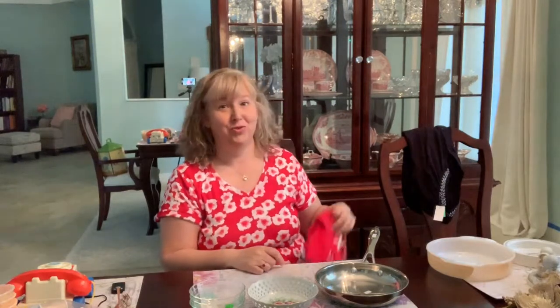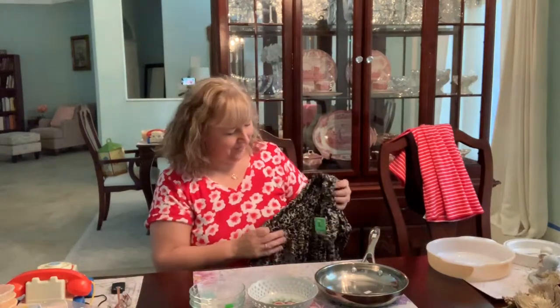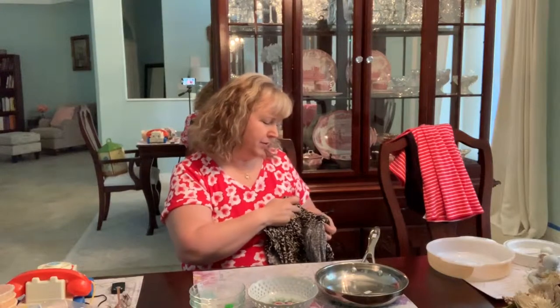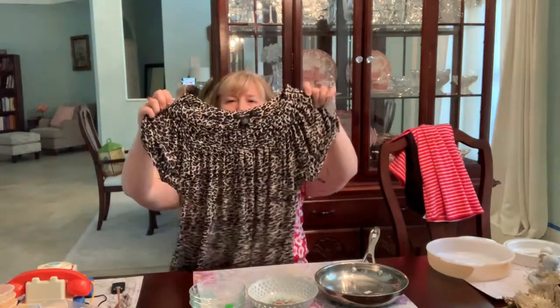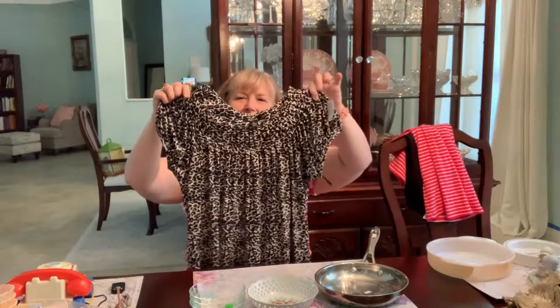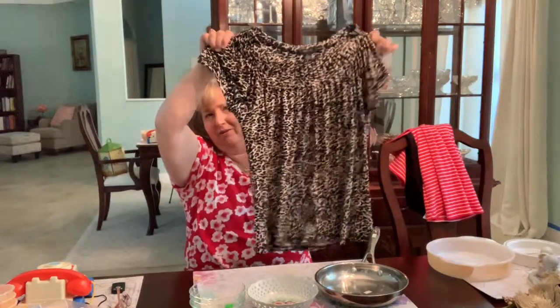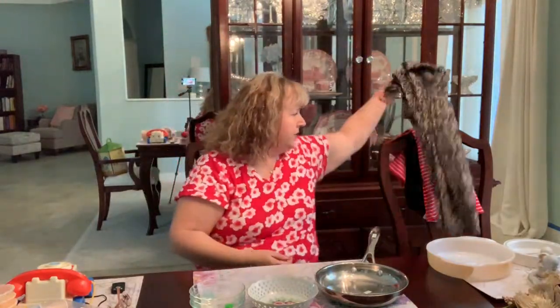It looks plenty long enough — that seems to be an issue I find so often. A lot of shirts at Goodwill I call mini mouse shirts because they're short from being shrunk. And then this one is a Style & Company large, from Macy's. It's very similar to two of the other tops I recently got, but it looked so nice and comfortable that I just couldn't pass it up. So those are the three shirts I found for myself.